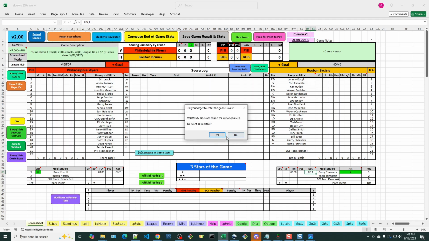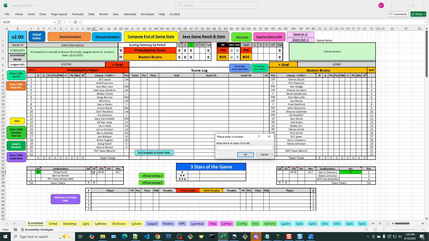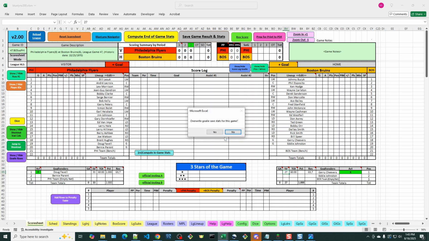Now it's looking at the saves. Do I want to correct that? And I do. So let me put those saves in. All right. One more time. I want to overwrite the goalie saves. Stats, save stats, no. So we'll check those skater stats.